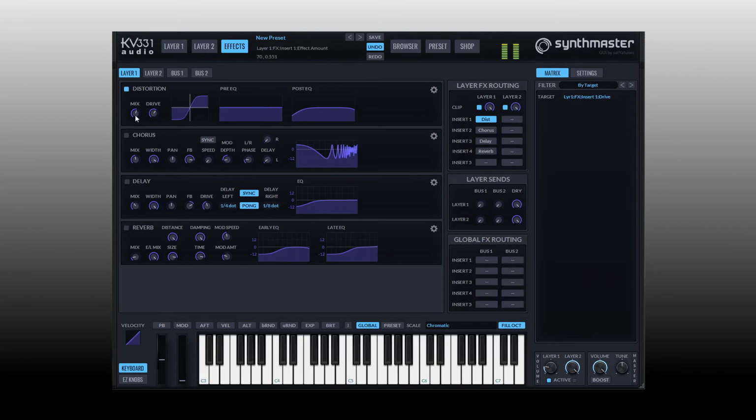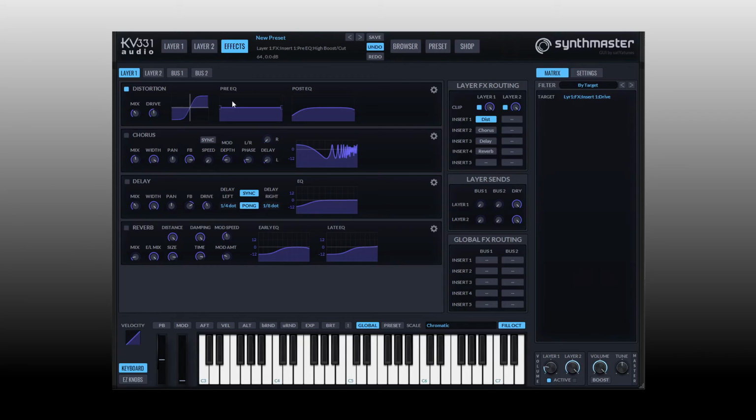So we can determine how much of the effect with the mix. And I felt like this is a bit much. We'll take the drive down and the mix down as well. We've got a curve that we can make use of, as well as pre and post EQ to determine how much of what frequency of the signal will be processed before or after this distortion effect.